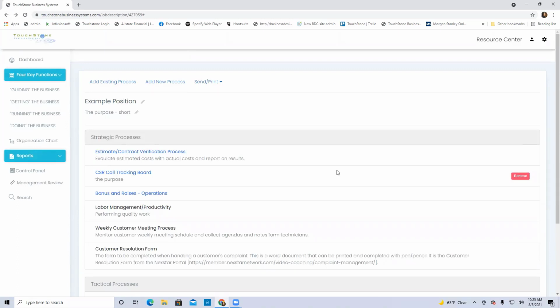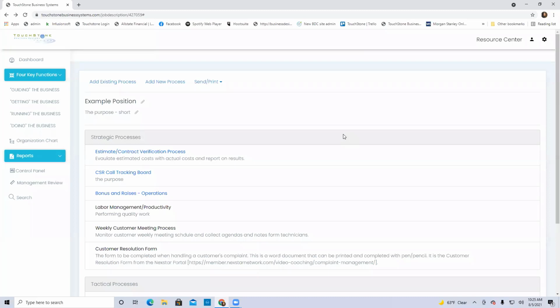Depending on your business or your industry, it's really important to be able to print things. And so we have print features all throughout TouchStone for that reason, because some people really just want to be able to print things. But just as a side note around printing, when you export something from TouchStone, you've then made a copy of it. And now you're saving that on your computer and you're emailing it to someone, and then you do it again the next day. Now you've got 2 versions of that. And you're creating what we call SOP chaos, which is the primary reason to have TouchStone, to get out of that standard operating procedure chaos.